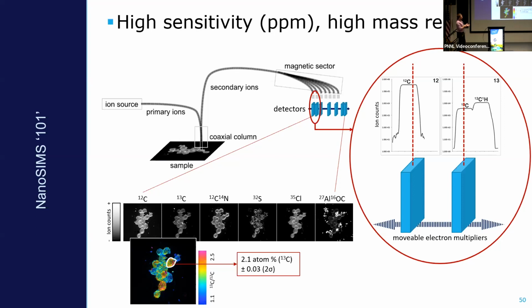And these are counted, sorted based upon mass to charge, using a magnetic sector and this flight tube here, where we have the lighter ions down one end, heavier ions up the other. And we're physically moving detectors to collect the ions that we're interested in. So an example here on the right of screen, where if we would like to use detectors 1 and 2, for example, to collect mass 12 for 12C and mass 13 for 13C, so that we could generate that 13C isotope map.